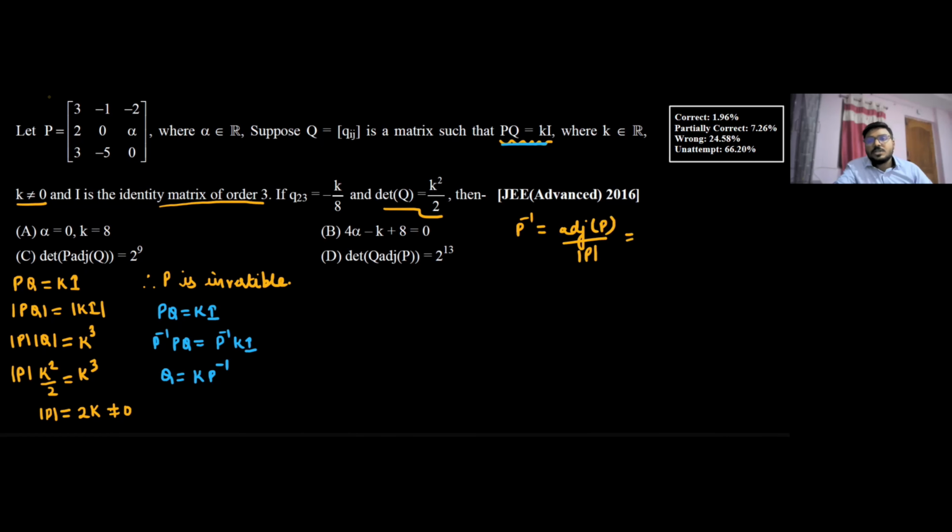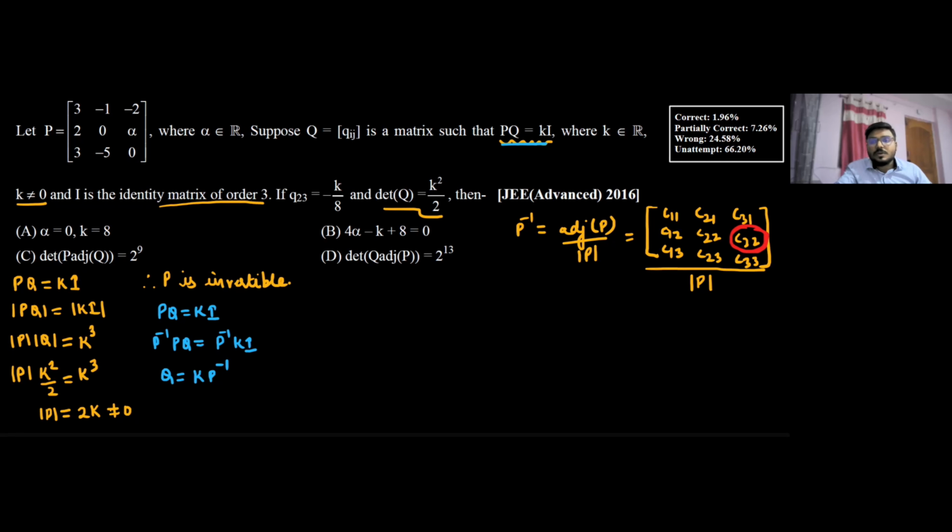And what is adjoint P? Adjoint P is the transpose of the cofactor matrix. So if you write the cofactor matrix after taking transpose, it will be C11, C12, C13, C21, C22, C23, and C31, C32, C33. Now this is the cofactor matrix after taking transpose, divided by determinant of P. Actually, I'm interested, as I have said, in only Q23. Q23 means 2, 3, this element, and this is the element obtained by calculating cofactor 3, 2 of matrix P.